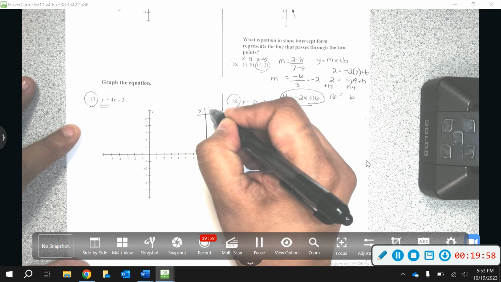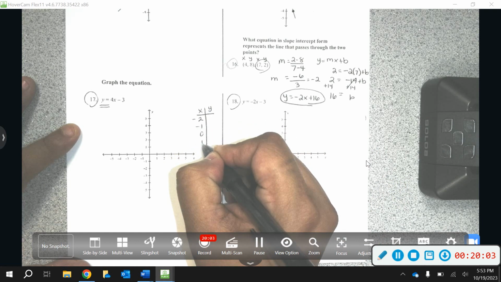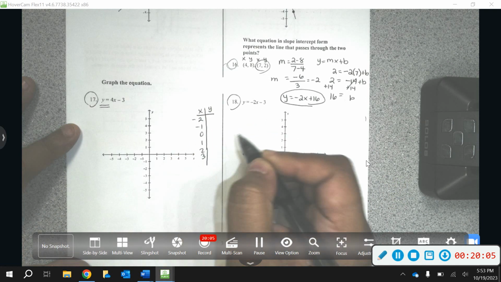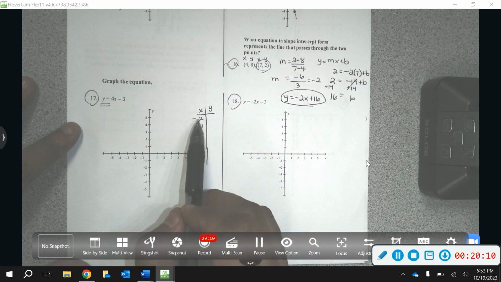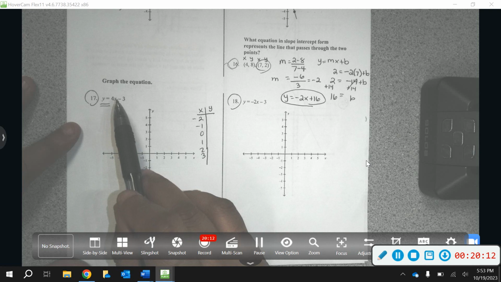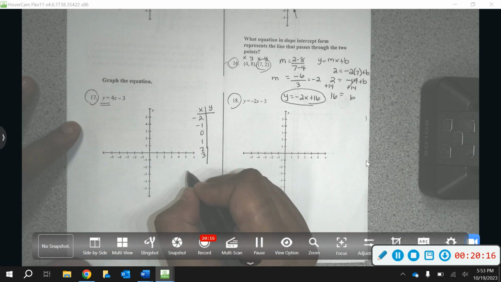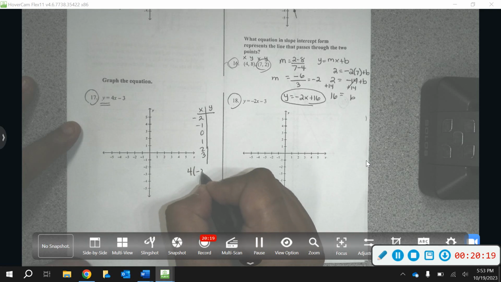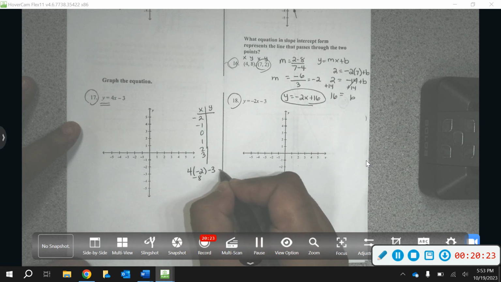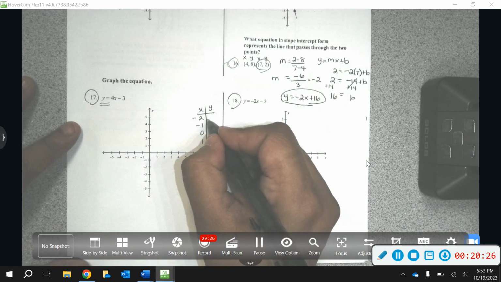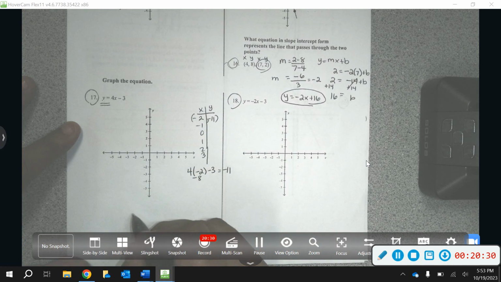We have y equals 4x minus 3. I need an xy table. I want to just do -2, -1, 0, 1, 2, 3. This is an input and output machine, so when I plug in my input, I should get an output. For -2, what is 4 times -2 minus 3? This gives me -8, and -8 minus 3 is -11. So -2, -11 is all the way down here.